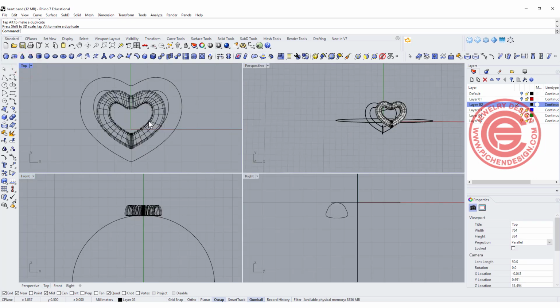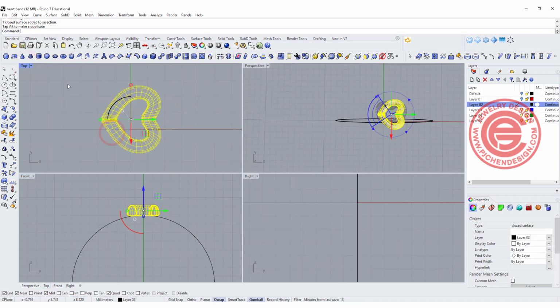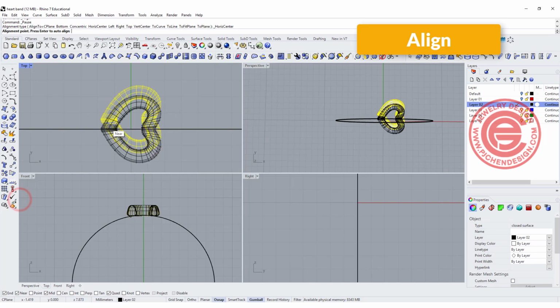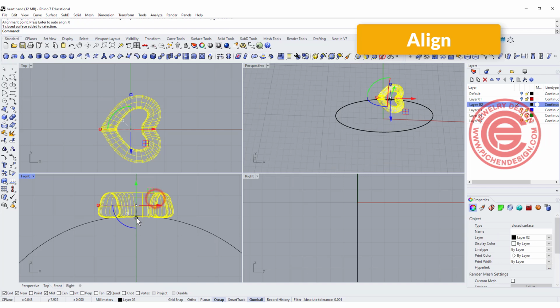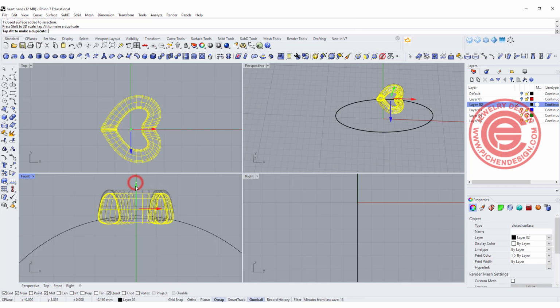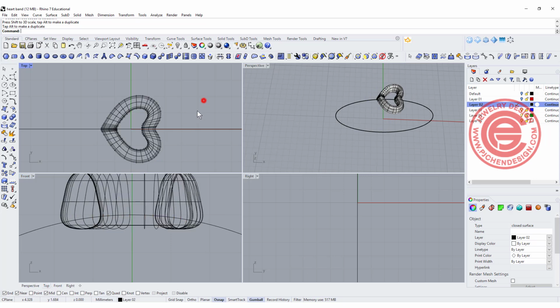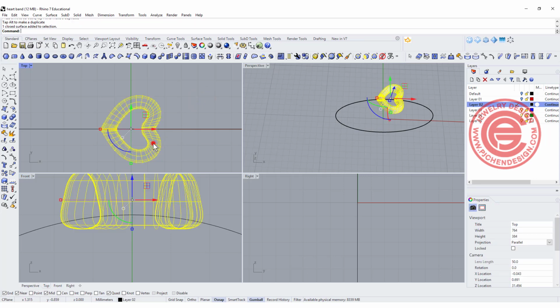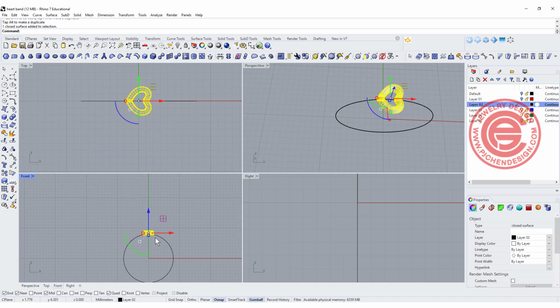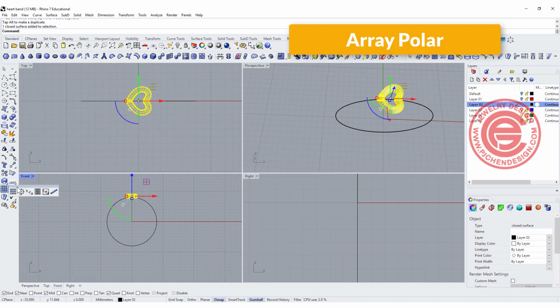Let's come over here and I would like to rotate this 90 degrees and align to the horizontal center, and then depends on how thick you want, maybe I want a little bit thicker. I want to make sure that inside of a ring shank will be cut nicely over there. Alright, so let's give it a try. We are going to do polar array, so array polar.